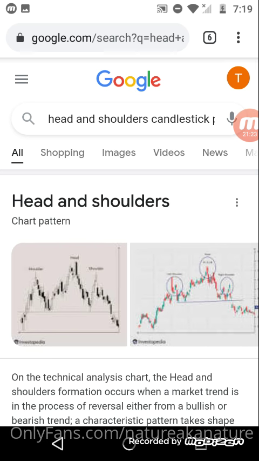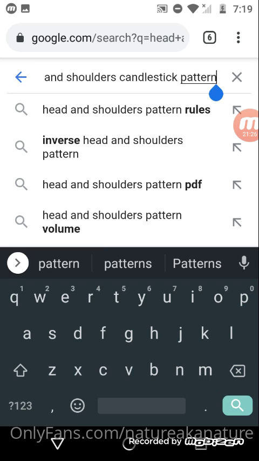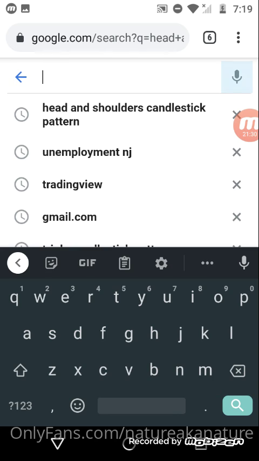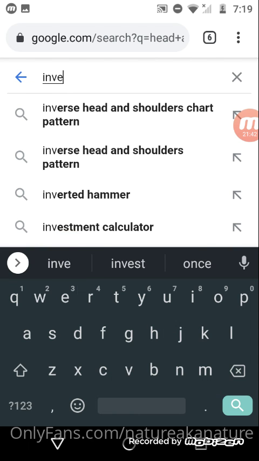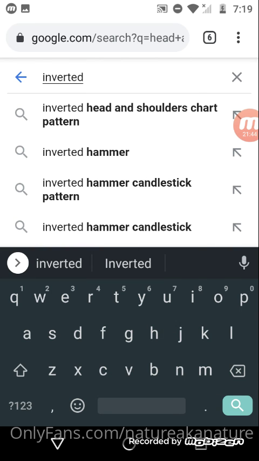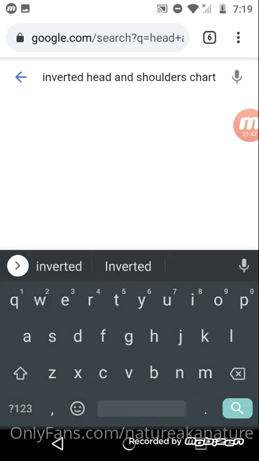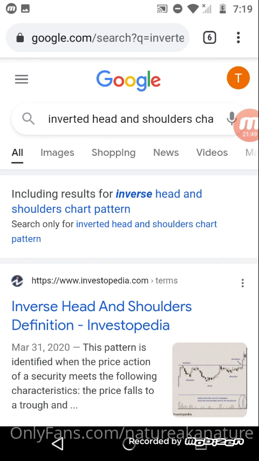So is a reverse head and shoulders bullish? Yes. A true head and shoulders pattern doesn't occur very often, but when it does, many technical traders believe it indicates a major trend reversal has occurred. A standard head and shoulders pattern is considered a bearish setup, and an inverted head and shoulders pattern is considered a bullish setup. So there you go. Bullish means up, so it's a triple stick bullish pattern, meaning that it's a beginning. It wants to go up. It's an uptrend pattern.